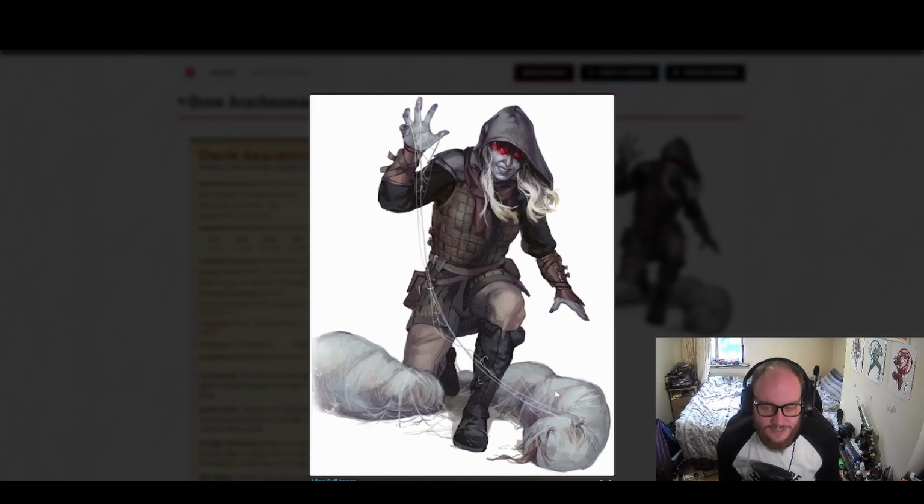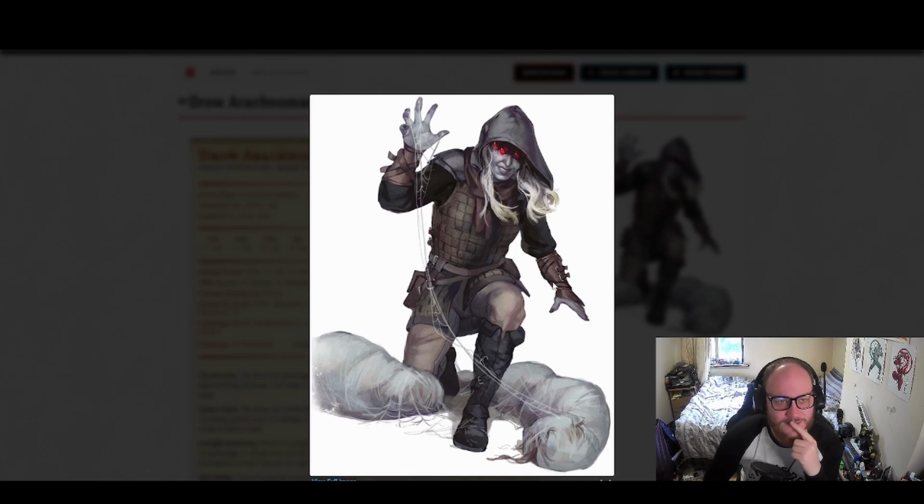Right, so if I was DMing and a player came to me and said they wanted to make the Cloak of Arachnida, straight away you're going to be thinking spiders anyway, because it's called the Cloak of Arachnida. But after finding this, I think what I would ask my players to get would be maybe an eye or 2 from the Drow Arachnomancer after it's been slain, and maybe, like the cursed monkey's paw, because they seem to be able to extrude the webs from their hands, you could take a hand and preserve it and then bring it back, and yeah, I think I'm going to go with that.